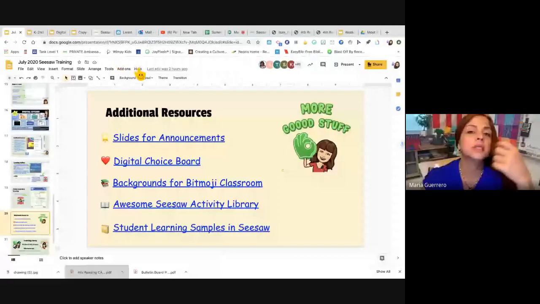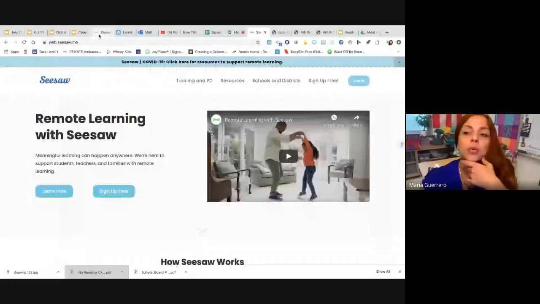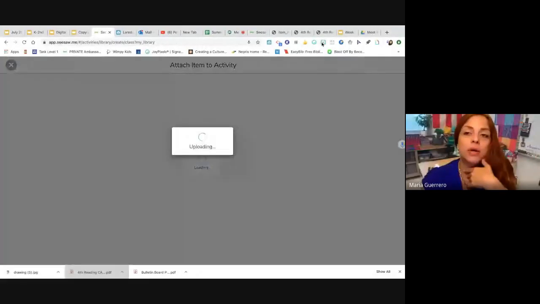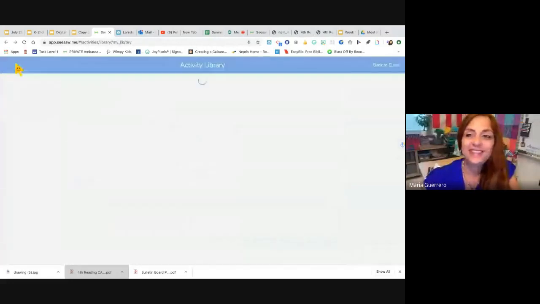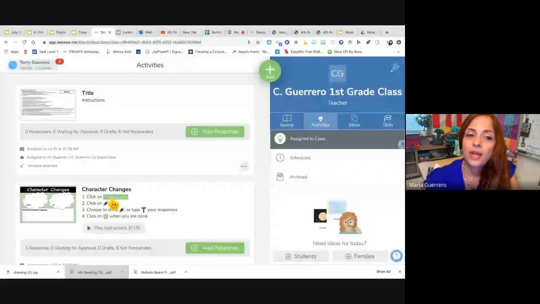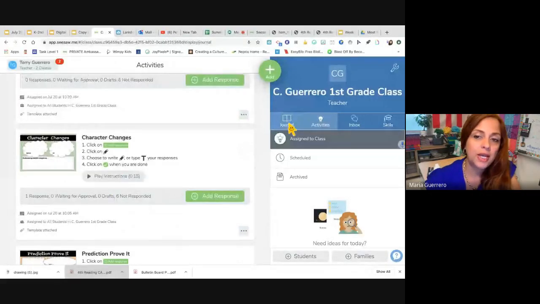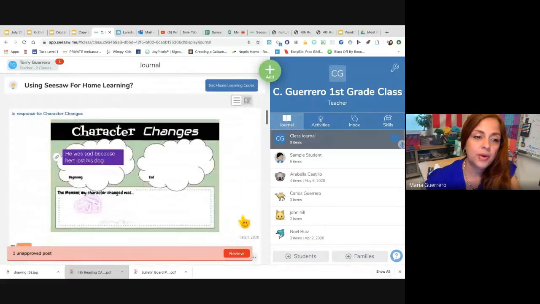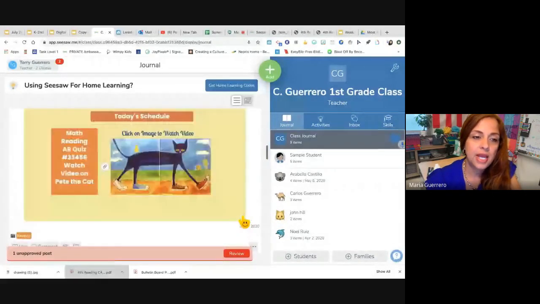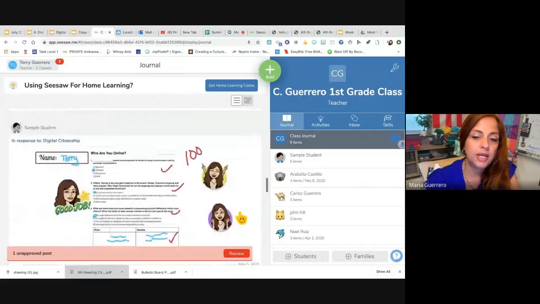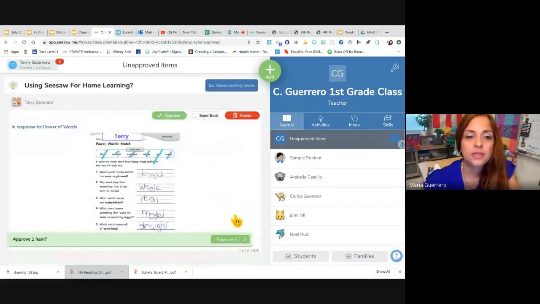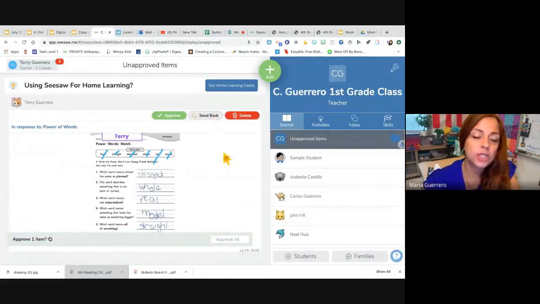So if I'm on Seesaw, when you add your Bitmoji icon up here, your extension, when you add it up on top to the extension, that might take a little bit to upload. Let me quickly get out of this one, and let me come back to my class. Whenever you are ready to grade your kids' classwork, you can come into their journal and make annotations on it. I'm going to go ahead and review, let's say, this PDF, just like I did right here. I can approve it, approve all, and then come back and edit them. Or again, send back to the kids and tell them they need to make their modification.